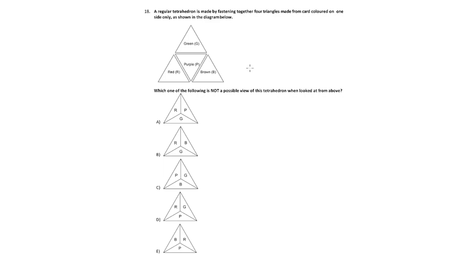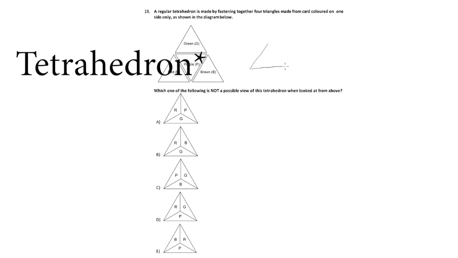So the first thing we can do is to actually represent our triangle. We have this above viewing, so we are viewing this thing from above, from this point of view. So how can we determine which of these structures is not possible to get from this above diagram? The thing that I recommend is to always put something underneath. In this case, we can put, for example, P underneath.